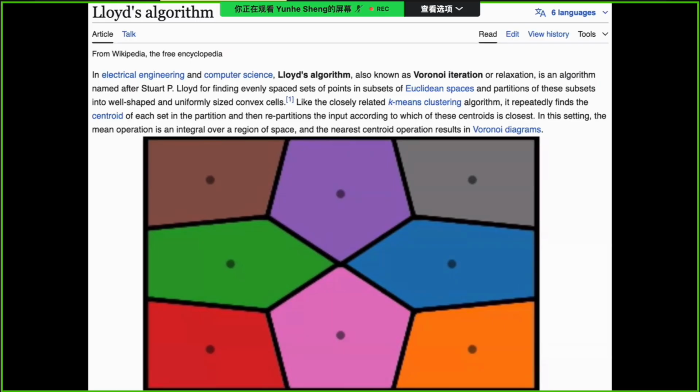So you want to split this into 8 subsets, right? So then what Lloyd proposed, the Lloyd algorithm, he said, take 8 initial points at random. You choose 8 points at random. For instance, this one, this one, this one, this one, this one, this one. Okay, you take any 8 points at random. So in principle, each person could choose 8 different points, and therefore applying the Lloyd algorithm, you will get 8 different decompositions, 8 different splittings of the same domain, but with different subsets. He said, start from this configuration. Now, this is the initialization.